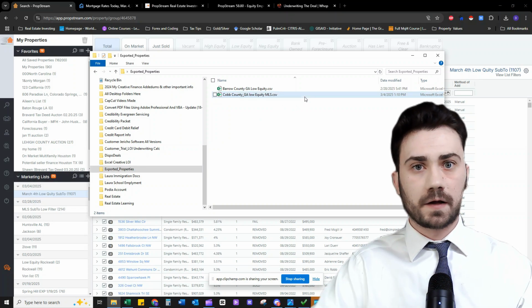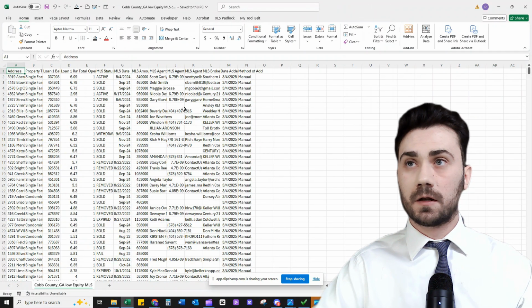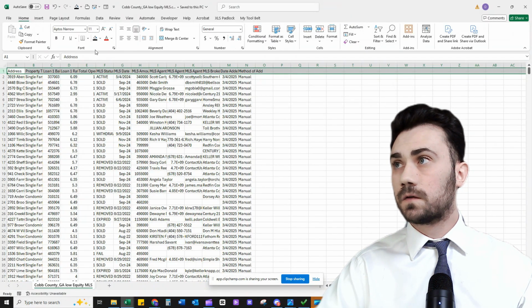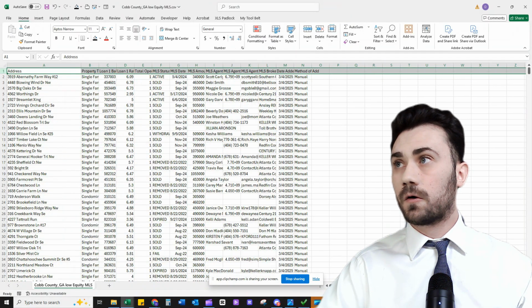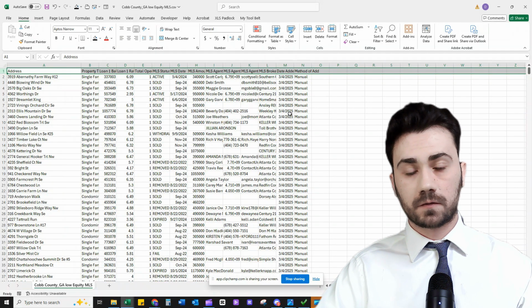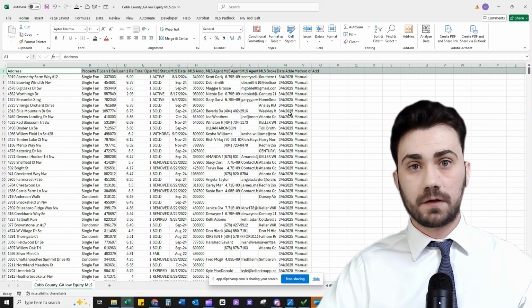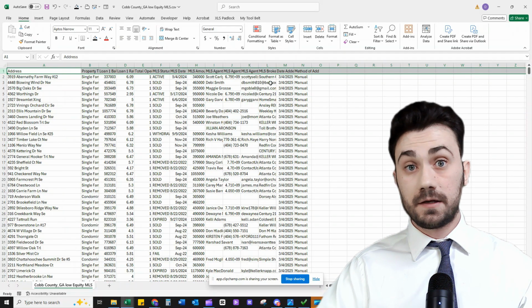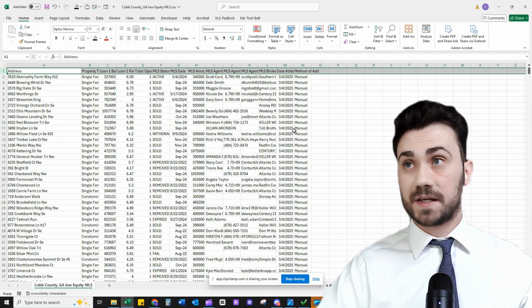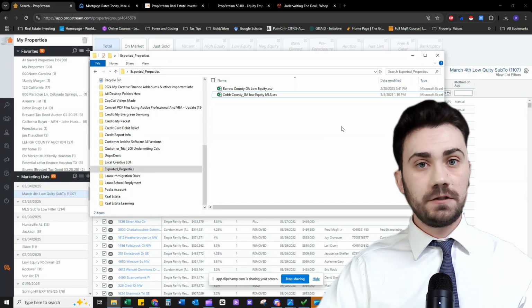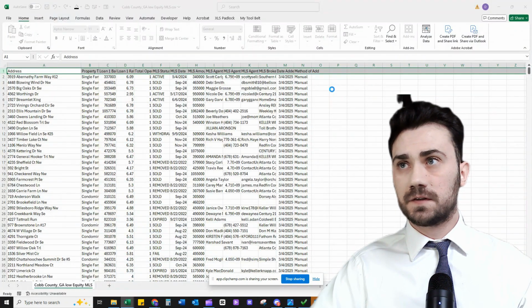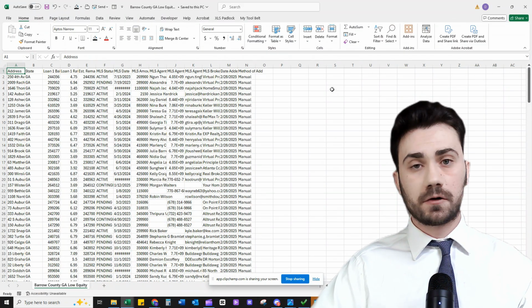Once your file has been renamed, you can click on it and you can see here on your screen that these data points are going to be the data points that we're going to be working with. We really don't need a large data set when we're trying to auto underwrite these properties. We really only need the essentials. And so I'm going to show you the next step, which is going to import this data into the Jericho software. And I actually have an additional CSV file here for Barrow County, Georgia.